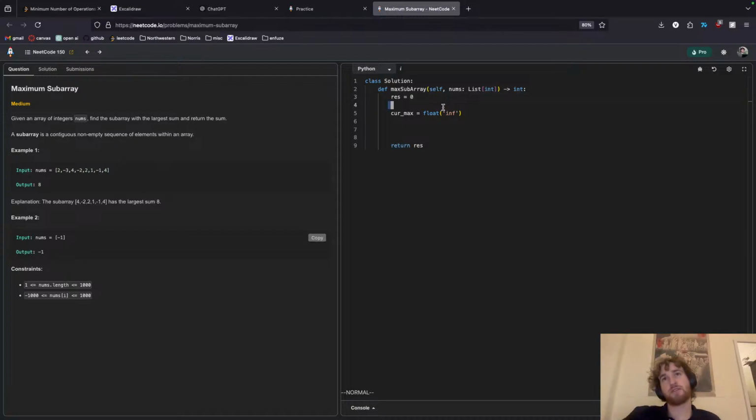So basically what I was thinking is, for each num, running equals 0.